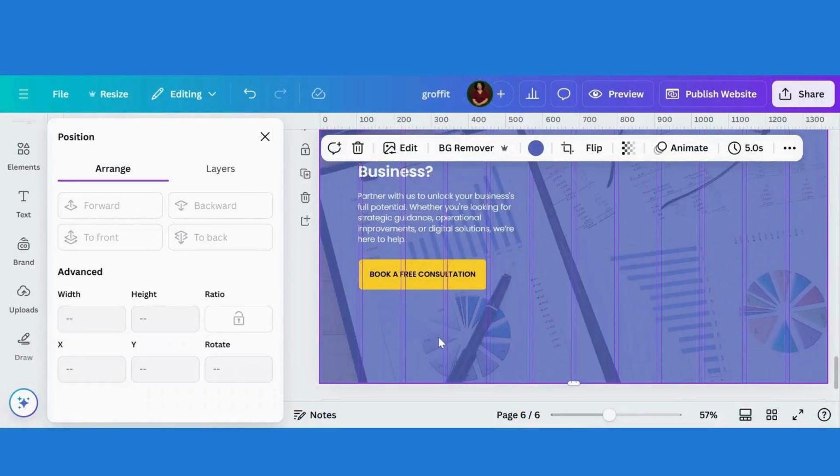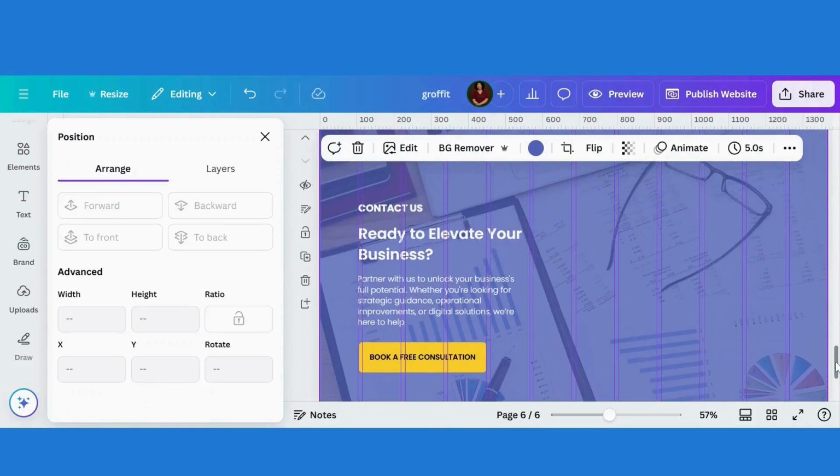So for this button, we can actually create a different page specifically for this, so that we can link that page to this, and once somebody clicks on this, the person can be redirected to that page. Or you can also link this to your WhatsApp number, so that once the person clicks on this button, they will be redirected to your WhatsApp to book a free consultation. So the next thing we'll add to this contact us page is a fluid form.